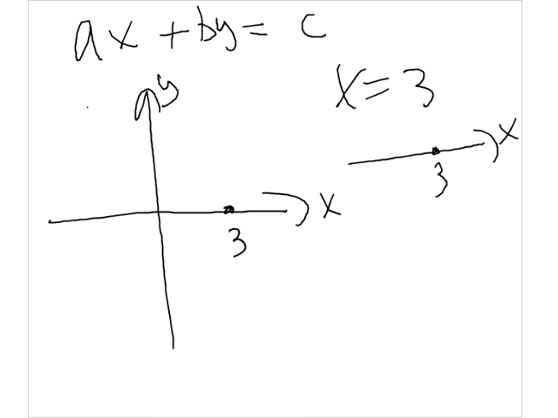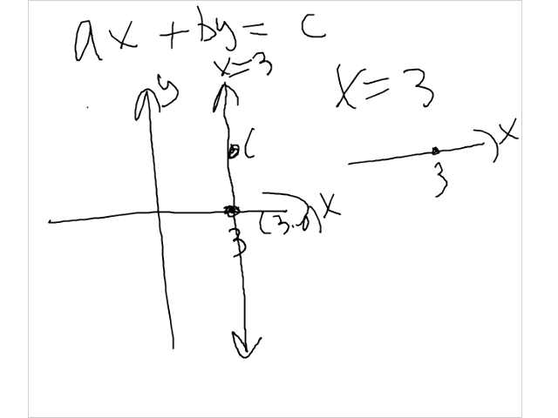And it turns out that it's a vertical line. Remember, anywhere that I touch on this line here is going to have 3 as the first coordinate. For example, here would be 3, 0. Maybe here would be where x equals 3 and y equals 4. Maybe down here is where x equals 3 and y equals negative 3 or something. But it's very important to notice that each of the terms for x on that line are x equals 3.